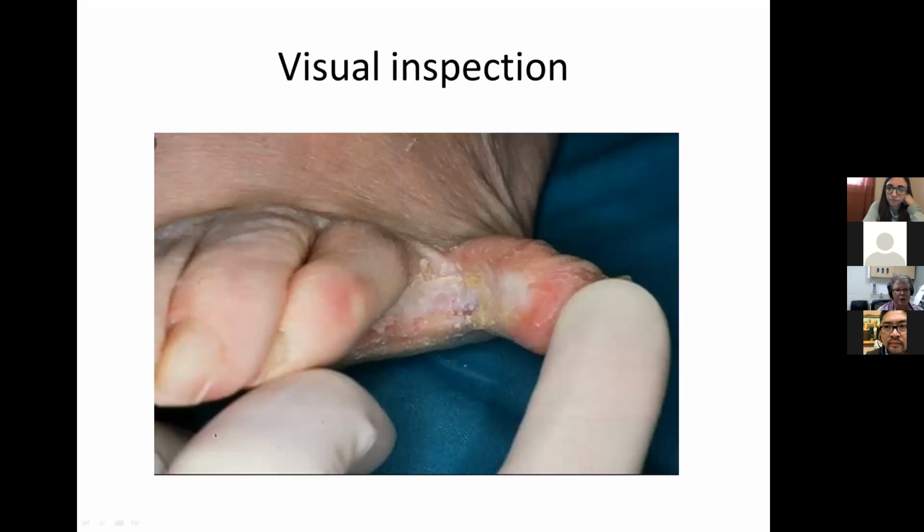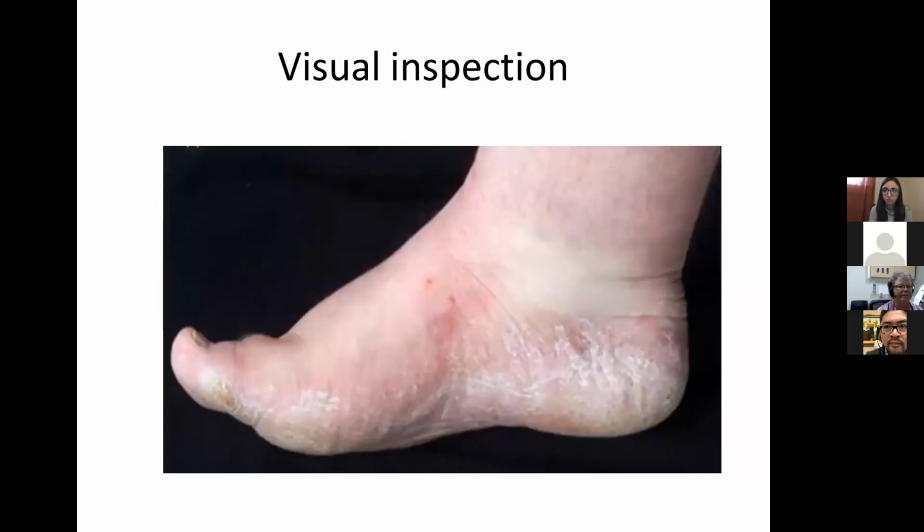You do want to look between the toes when you're doing your visual inspection. So this is a good example of tinea pedis. It is interdigital. You would not necessarily find that if you didn't physically part the toes. So do remember to do that, because our patients sometimes don't see their feet real well. They have a hard time getting all the way down there to take a look. And this is a good opportunity to do some patient education about drying, washing the feet, drying carefully between the toes, and using some topical antifungal to help that clear up.